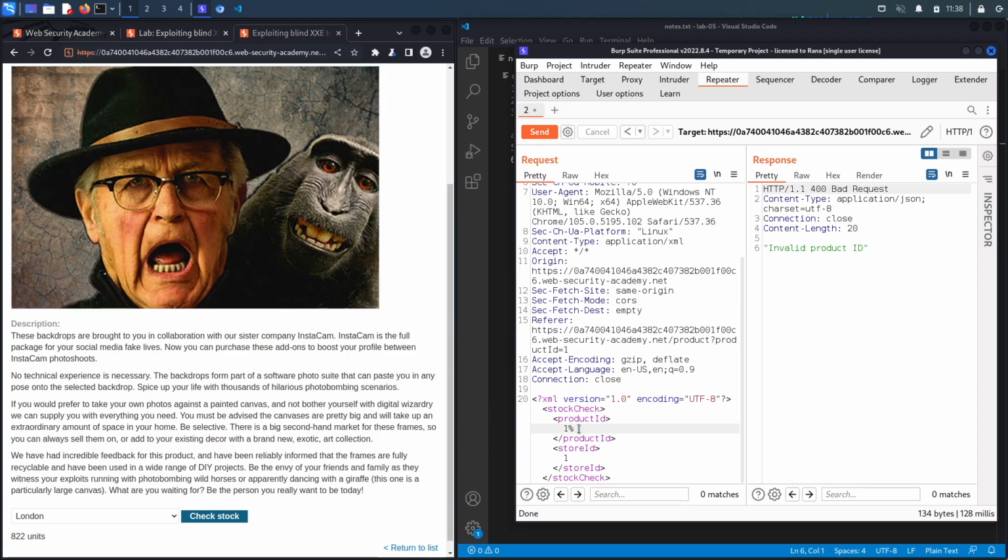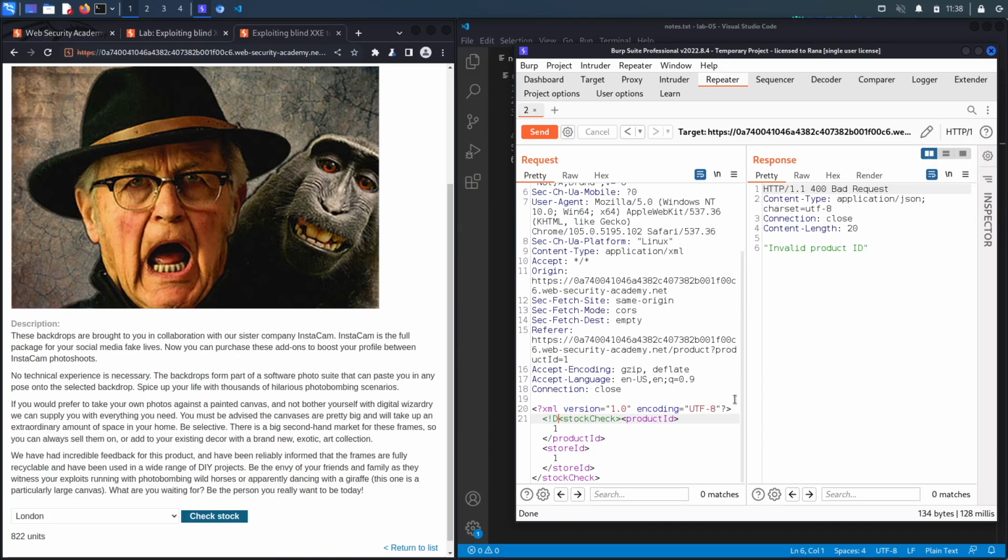So the first thing we're going to do is, as usual, try a general entity, and if that doesn't work, we'll try a parameter entity. So let's remove this and start off with trying our general entity. First thing to do is define the DTD, so DOCTYPE. We'll call it test. And then we'll define our external entity, so ENTITY. We'll call it XXE, and it's external, so we'll use the keyword SYSTEM.